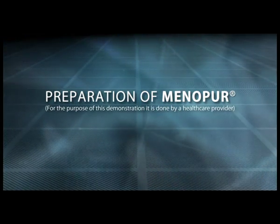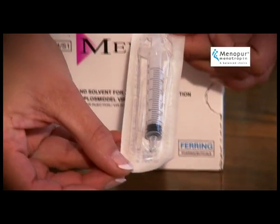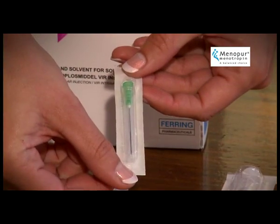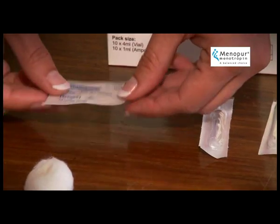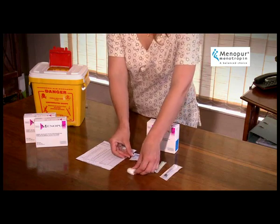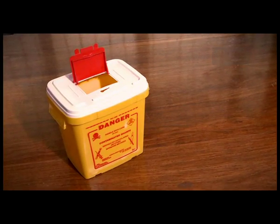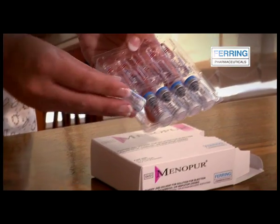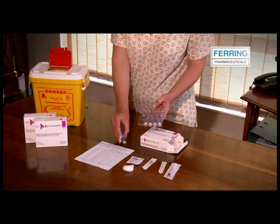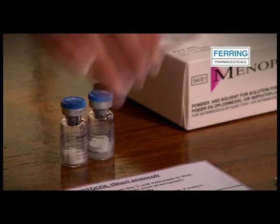Here is what we will need in preparing the Menopur. Please refer to the script your doctor gave you. A sterile syringe, one mixing needle, and one injecting needle. Alcohol swabs, gauze, and a needle disposal container or a jar with a lid for disposing of used material. One or more vials of Menopur in powder form. The number of vials that you will need depends on the dosage your doctor has prescribed.